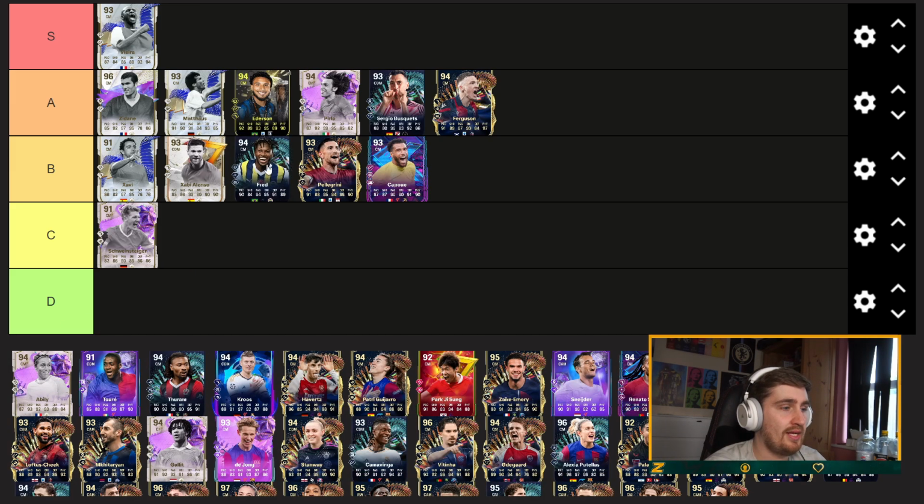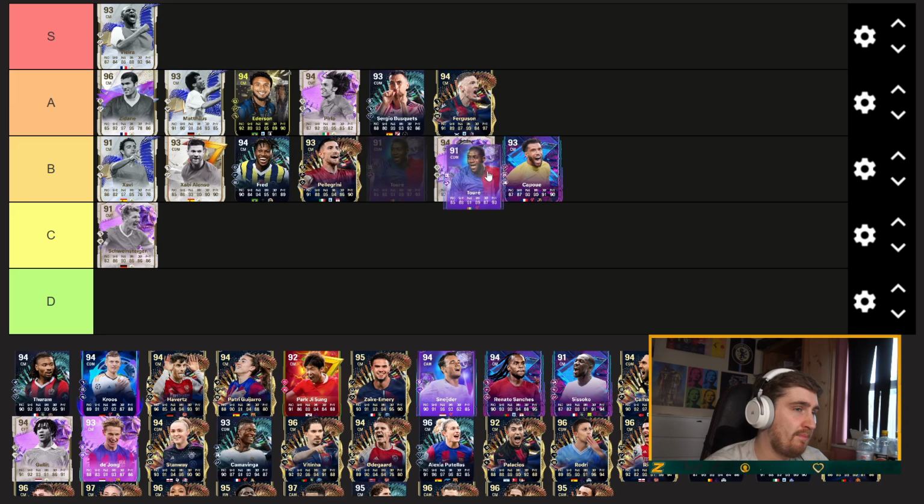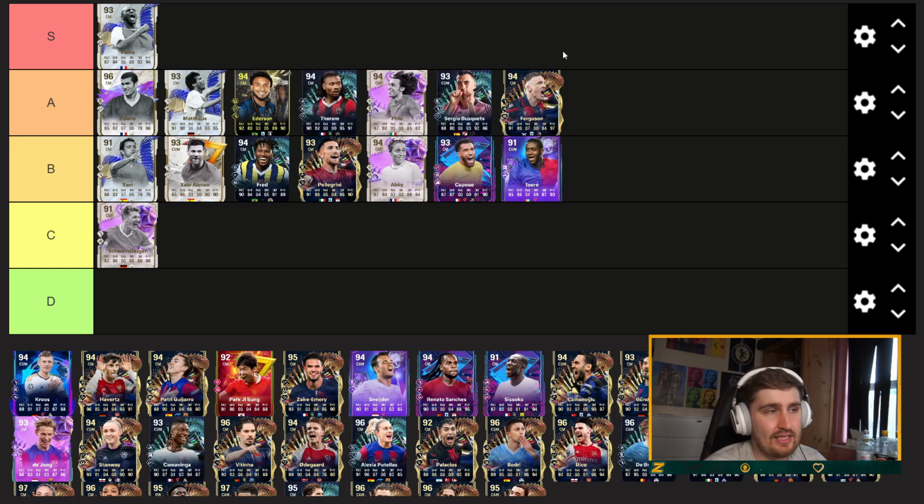Fred, putting in B tier. Aberley, probably low B tier at this point. I do think she's good, but she's a bit small. Not as good as some of the others in game. Torre, I'm putting probably low B tier for now. Tarab, mid A tier. This Tarab's really, really good in game.